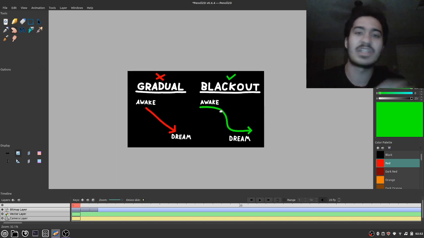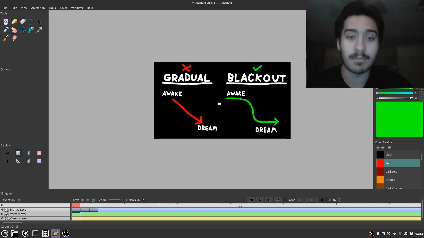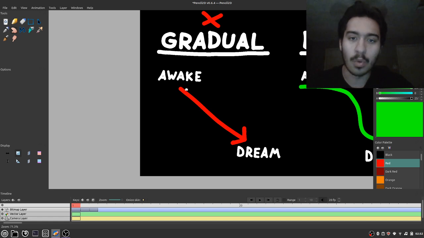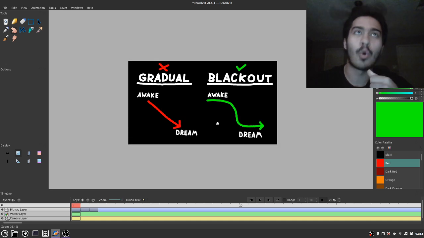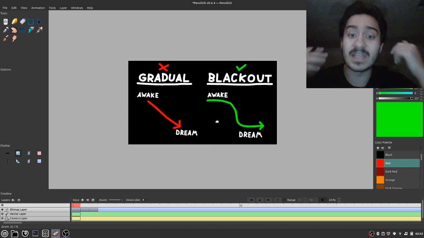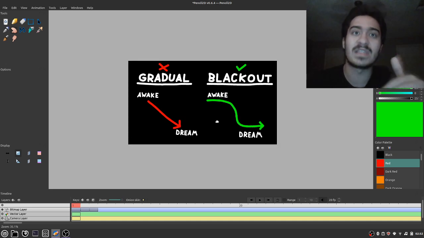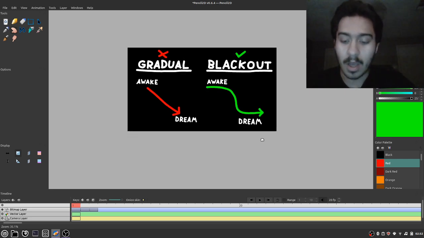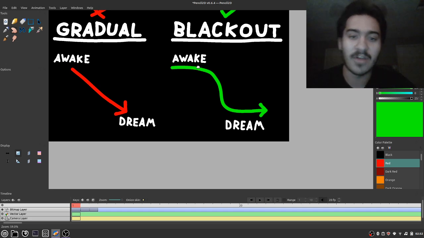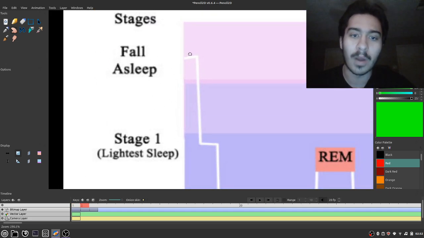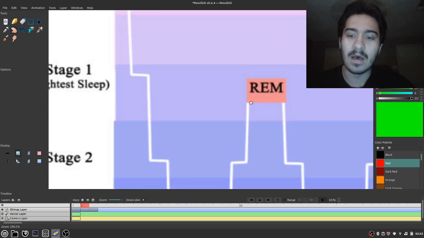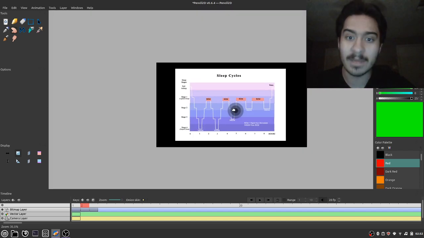And yet again, this is a challenge that I'm working on right now. I'm trying to move out of this gradual way of thinking about dream entry, and I'm trying to move back towards those previous successful attempts, where it's very much like a blackout. If you look at the sleep cycles right here, one minute I'm focusing on my anchor, then I'm just instantly transmitted into REM sleep, into dreaming, right?